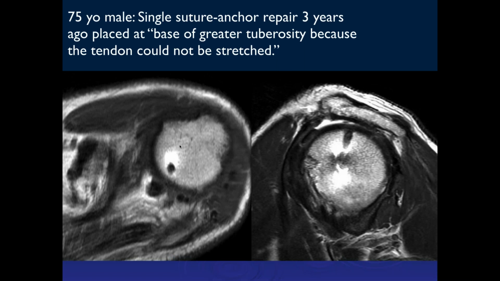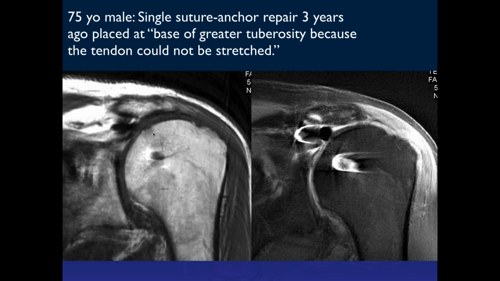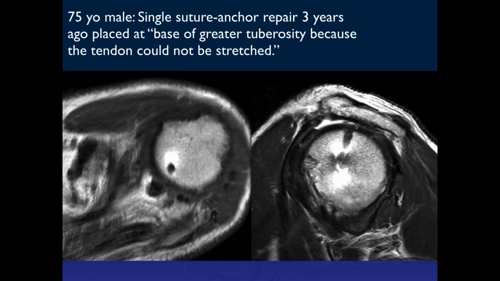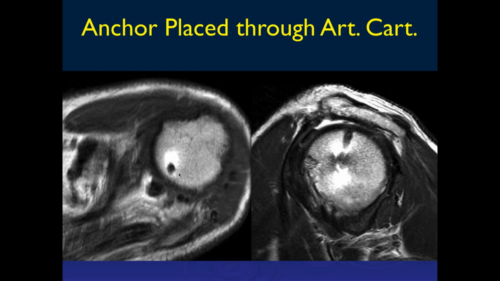Or did it go right through the... This is actually where they placed the suture anchor. Okay, so it looks like it came right out. Yeah, but the actual suture anchor was placed over the articulating cartilage of the humeral head. Here, that's where the suture anchor was placed. Really. This was done by a medical student. So here, the suture anchor is actually placed through the articular cartilage. Huh.